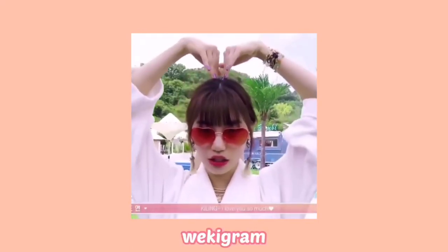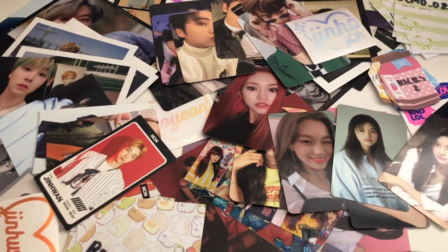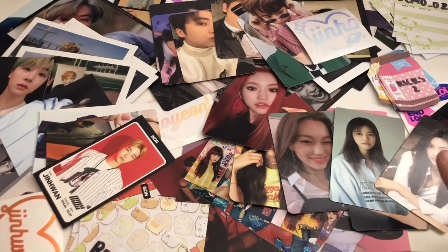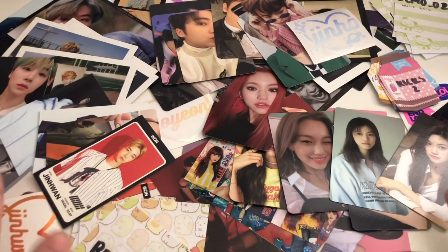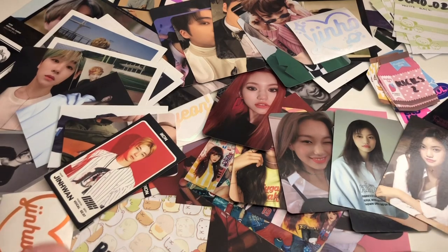Hey guys, so this looks super crazy. If you couldn't tell by the title, we are setting up my photocard collection binder. This is everything that I have to put in, so it looks like a lot, and it is a lot.